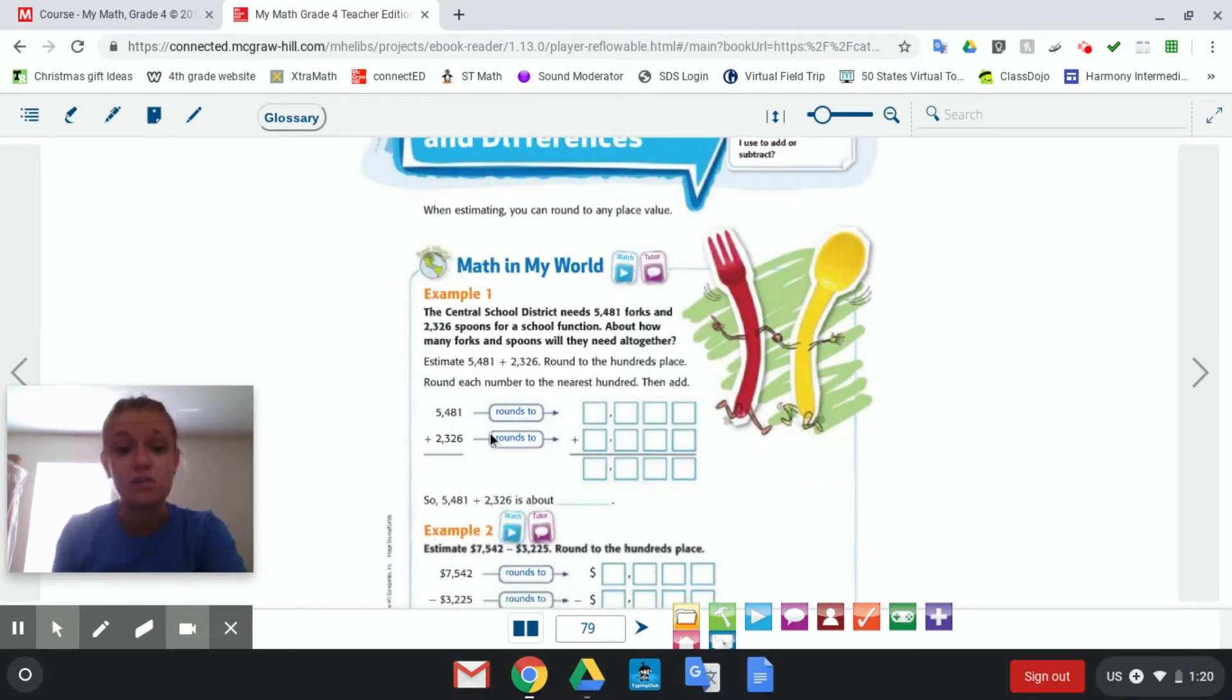So when we round to different place values, we can come very close to what would be an actual answer. So today we're going to be looking at problems like in example 1 where we'll have numbers in the thousands, maybe even up to a hundred thousands. And today we will be told where to round to just to give us some more practice with rounding and figuring out which place makes the most sense for a certain problem.